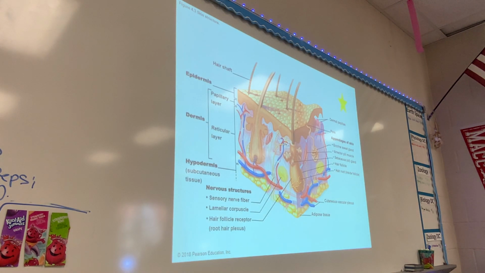So I put this picture in there, not because you need to memorize the parts. There will not be a labeling. The labeling is definitely anatomy. But we need to be familiar enough with the parts that we know what we're talking about. I put it in there because we're going to be referring to the different glands, the different layers and things like that as we go through it.